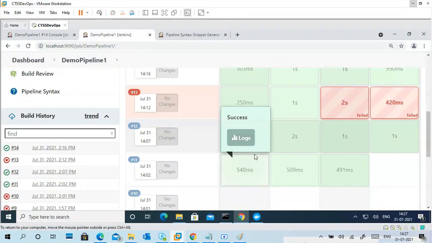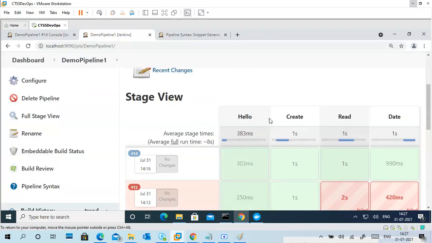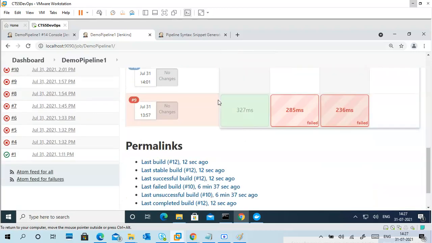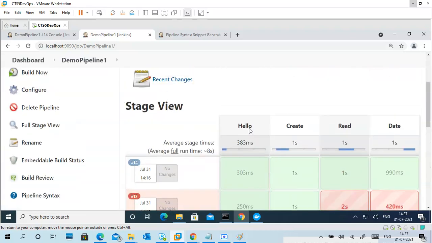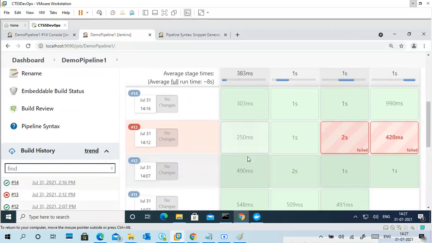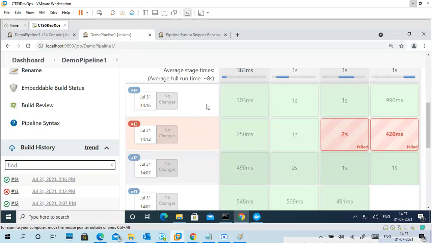Okay, you can use Maven. It is better and easy, a Maven thing, but here, okay, hello, create, read, date like that. So you can create multiple things. You can do it, and some are not having any outcomes. This is a failed one, less stages. So you can delete that one also. But important is to understand this 12th, 13, 14. Here it is, everything is good.